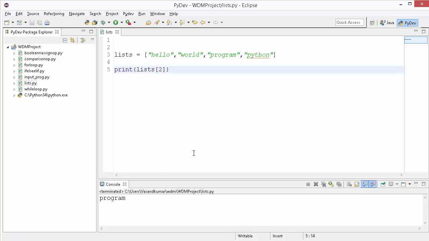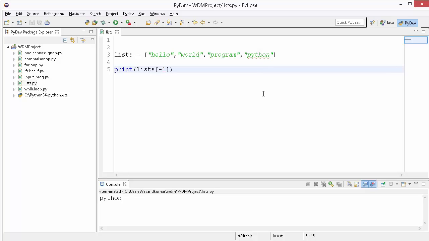Now it's working fine, but all of a sudden I want to access the last element of a list, but I don't want to do that process of counting how many elements there are in the list and then using some kind of logic and finding the last element and then putting that into the list index, and then printing out the value. That's looking very complex for me, but I wanted to do it very easily. That's when the negative numbers come into play. I do this, you get Python.